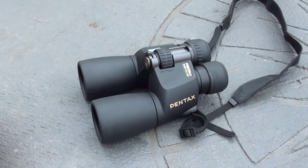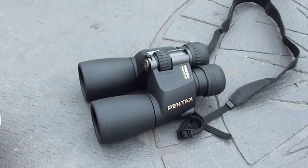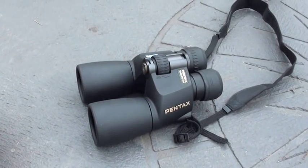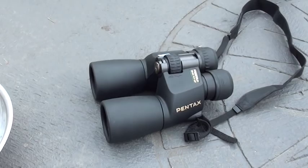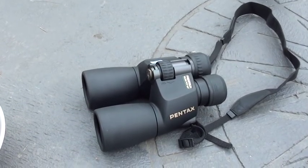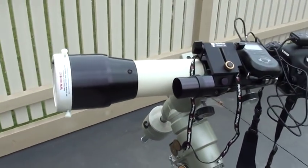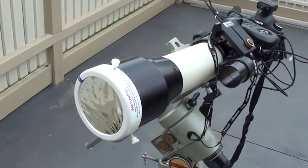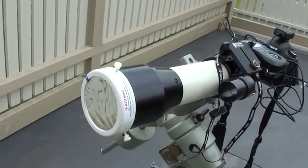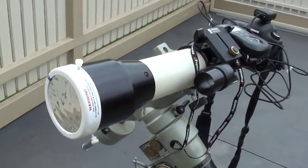If you want a close look at the eclipse, you can be guaranteed that some professional or even the newspaper will have proper equipment, and you'll be able to see images in the newspaper and on TV — you can record it to remember the event. I still see lots of people who don't know what they're doing try to photograph eclipses. To give you some idea of my setup: this is what I'm using to photograph the eclipse. You'll notice I have a proper solar filter on the primary lens at the front of the telescope — this filters out all the intense solar radiation before it goes through the telescope, and that's critically important. Solar filters work at the front, not at the end.